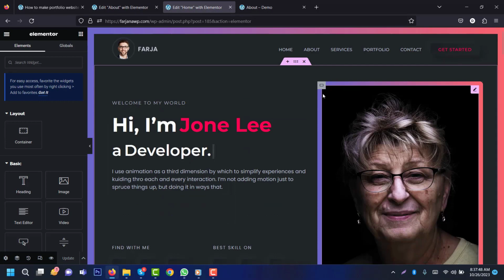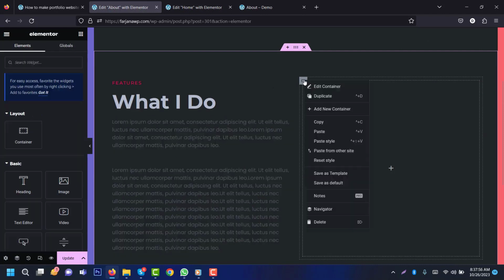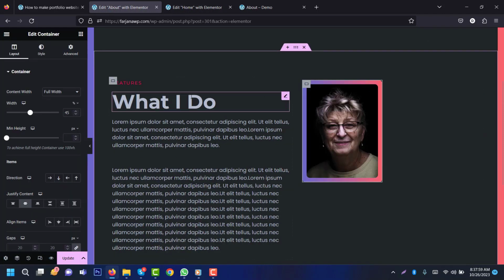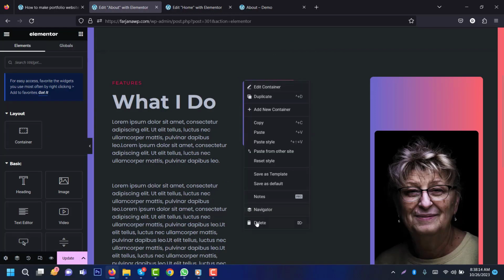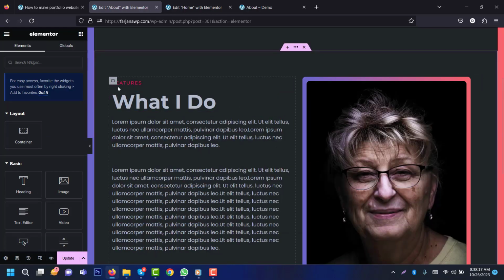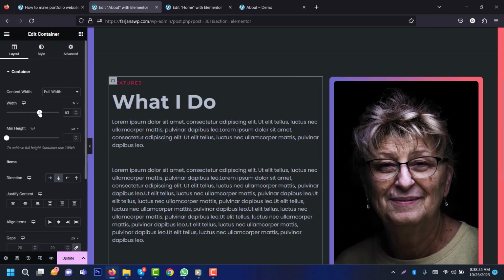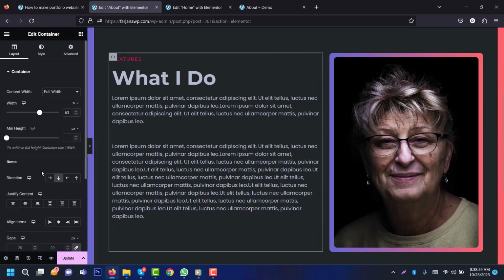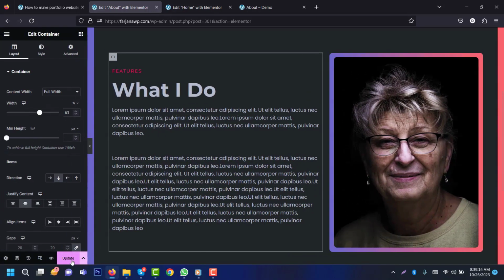So going to home, this container right side I'm going to copy it, and here we can paste it. Sorry, not here, we need to put it outside, so I'm adding from outside paste, and we can remove this one. And from the left side, if I go to the edit container for left one, we can increase the width. So here we can make it to 63%, and we can make it vertically center. If I hide the panel, yeah, it looks like this, and save it.